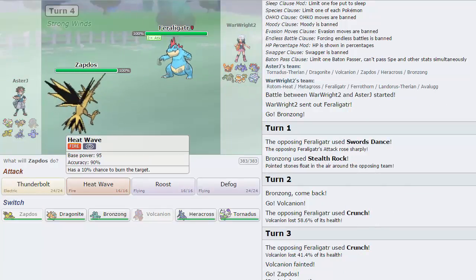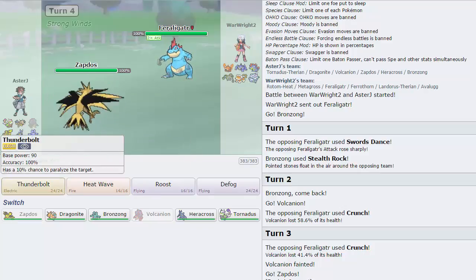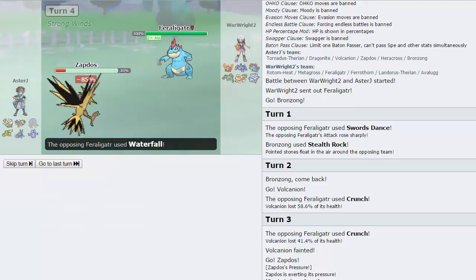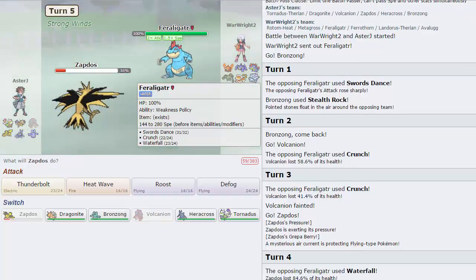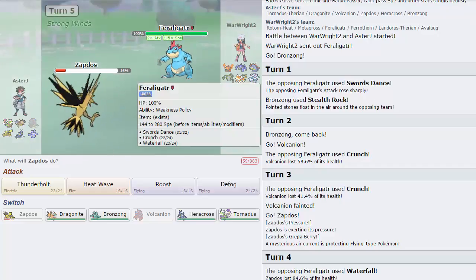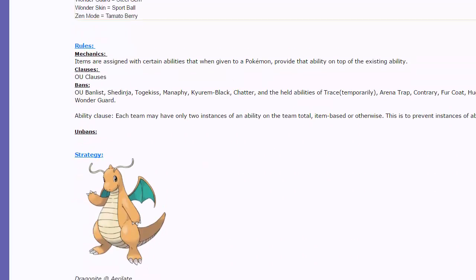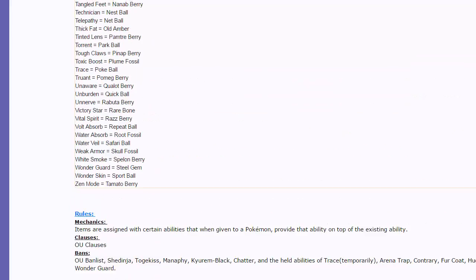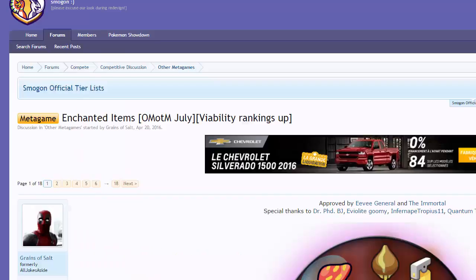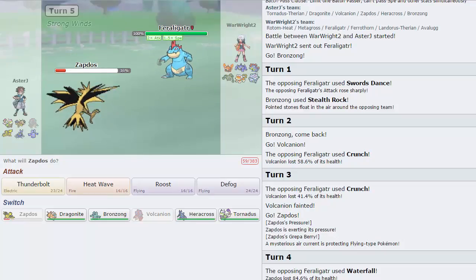And probably just going to go for a Heat Wave to be able to hit anything, honestly. No, let's go for Thunderbolt. He goes for a Waterfall. That's going to do a lot. Good thing I Thunderbolted. Never mind. Wait, what? Weakness Policy gives you what? What the heck is Weakness Policy? What just happened? Hold on. Let me just do Control F for Weakness Policy. Motor Drive. Oh, no. Oh, no.